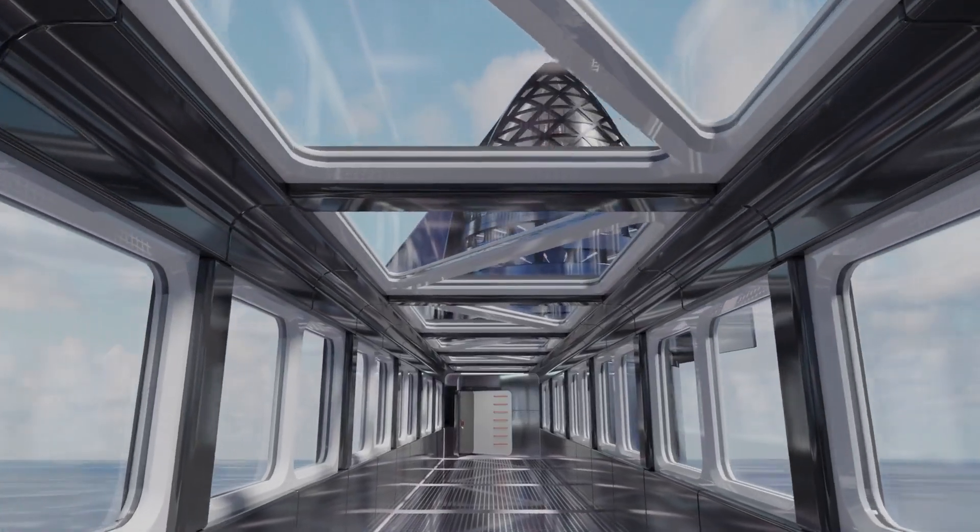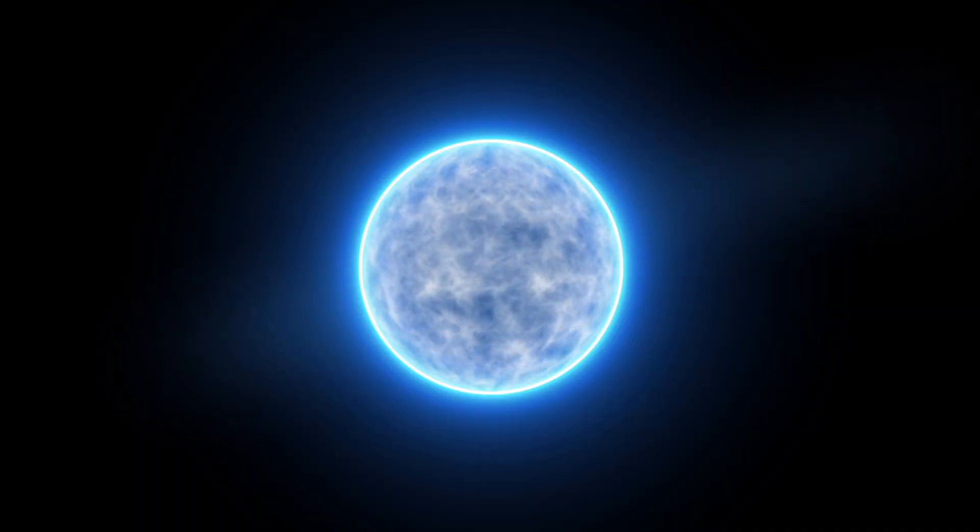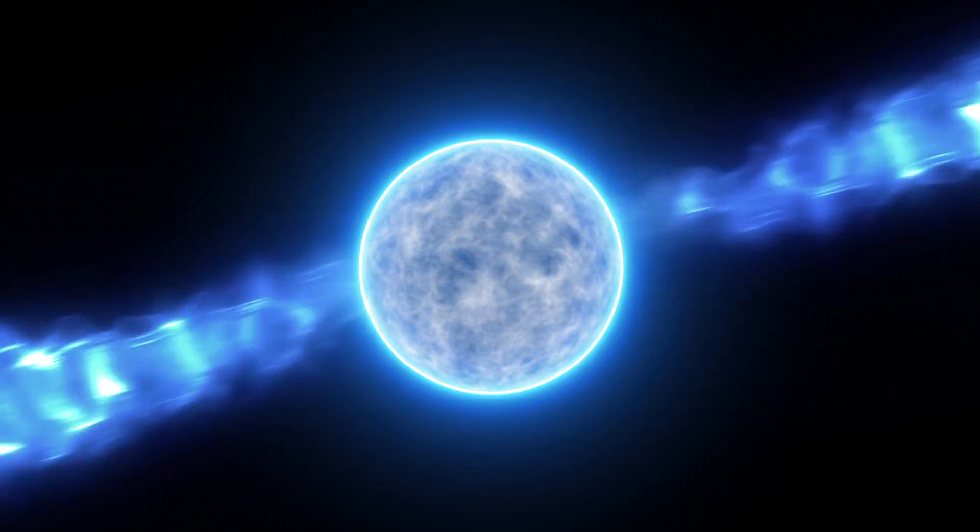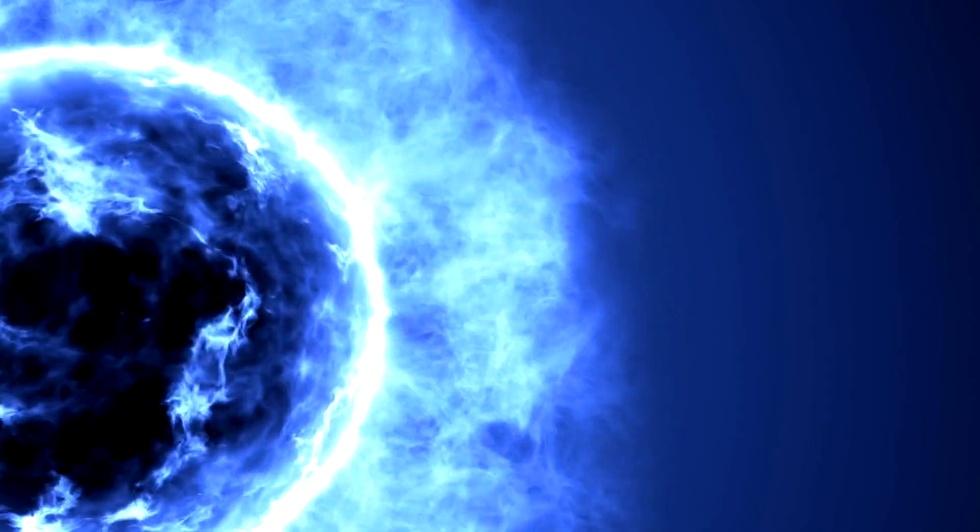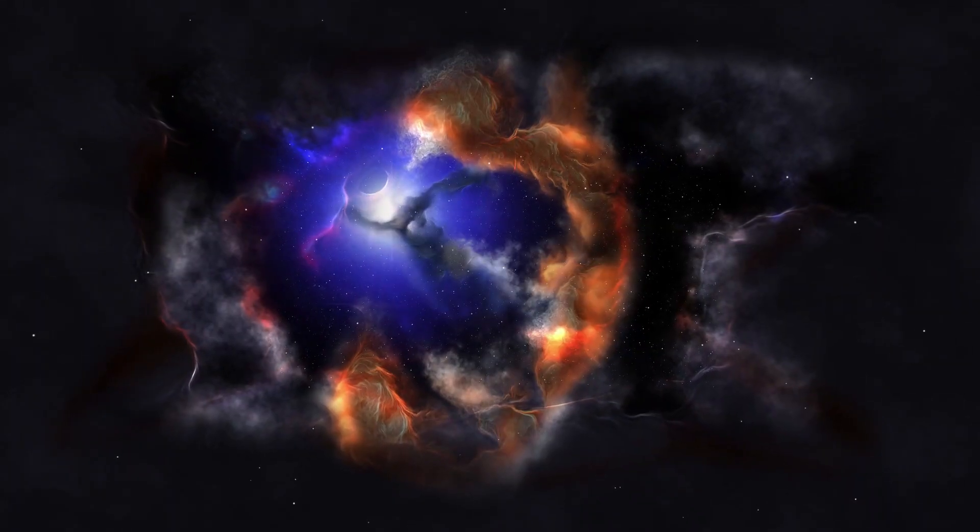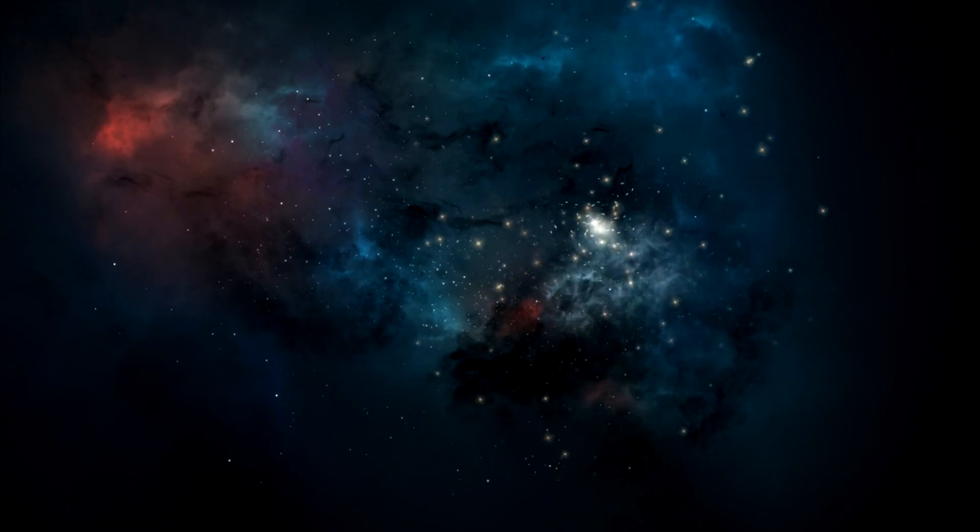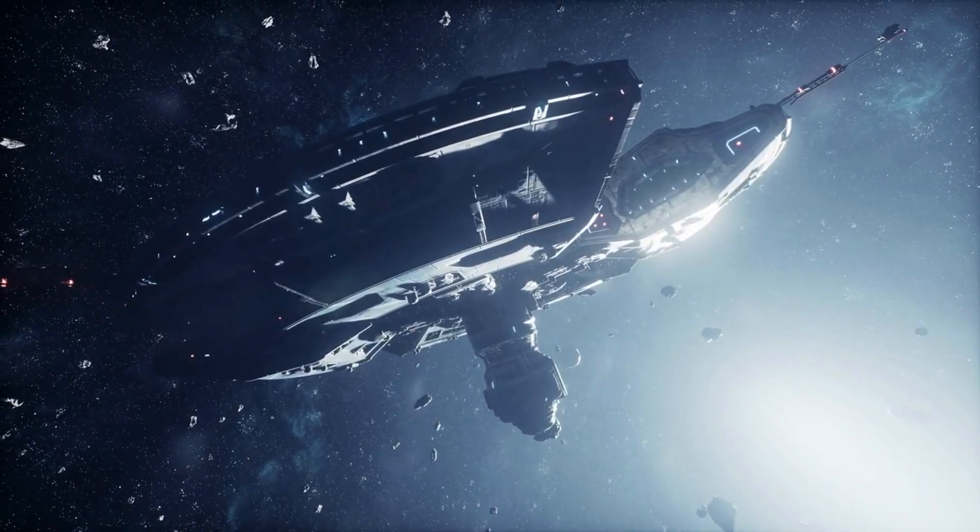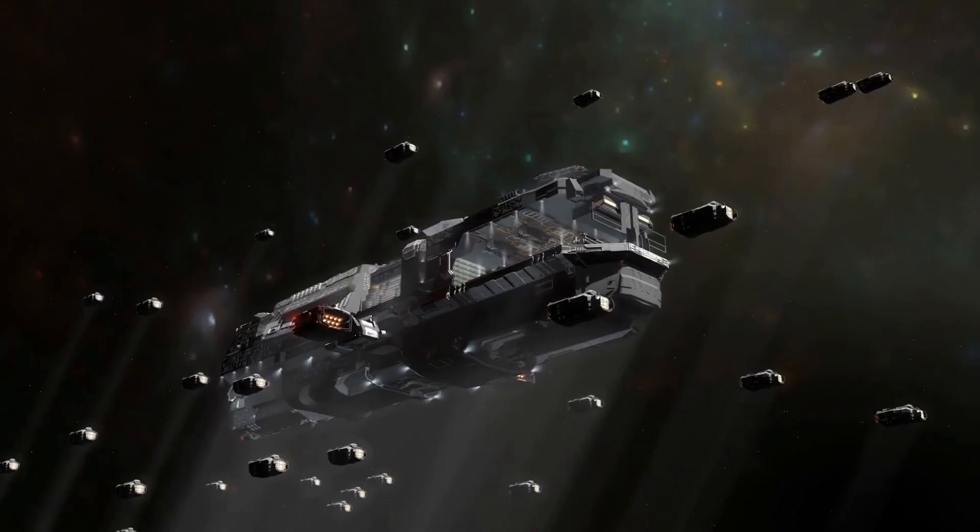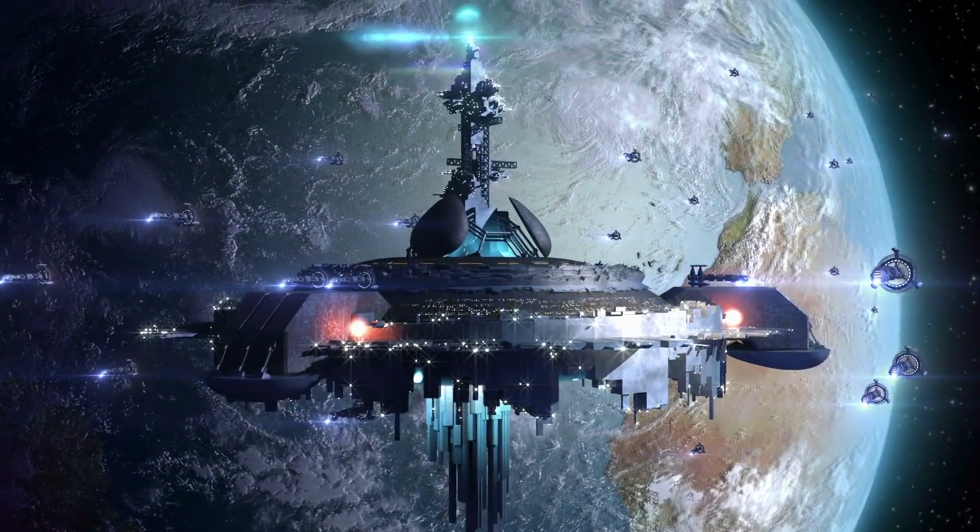A Type 1 civilization would still face threats from rogue AI, hostile climate shifts, and even cosmic events like gamma ray bursts. And here's the big twist: once you shine this bright on the cosmic radar, you also become visible to other civilizations, and not all of them will be friendly. So a Type 1 society might be powerful, but it's also extremely exposed.